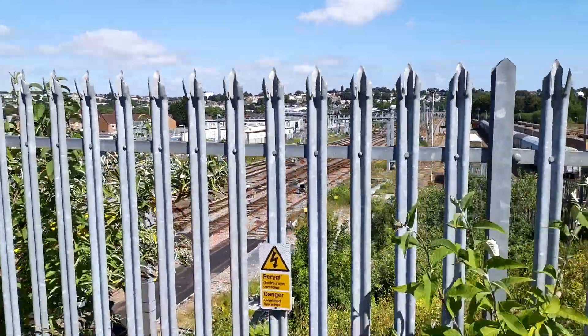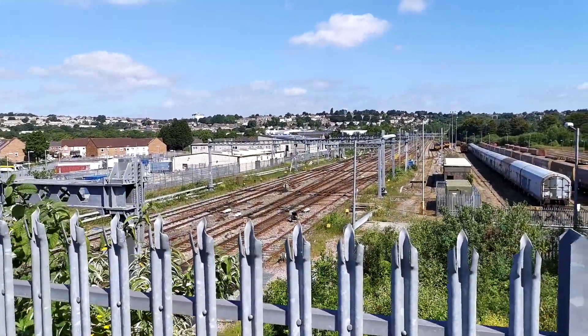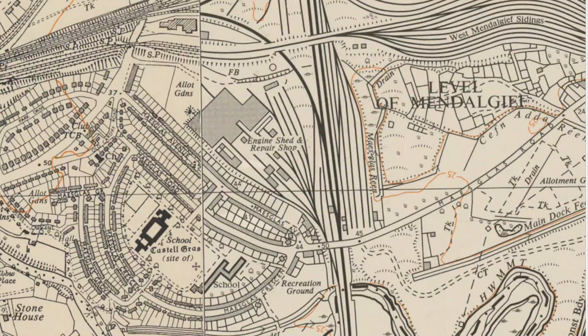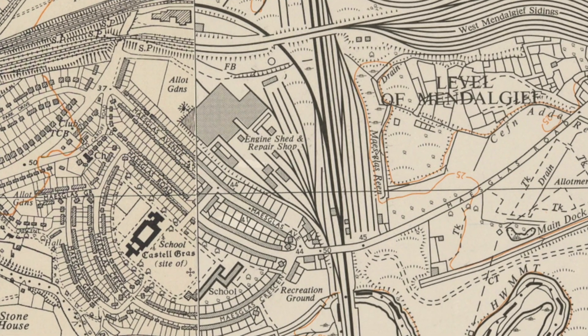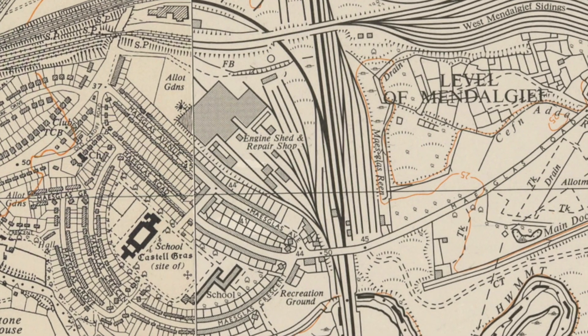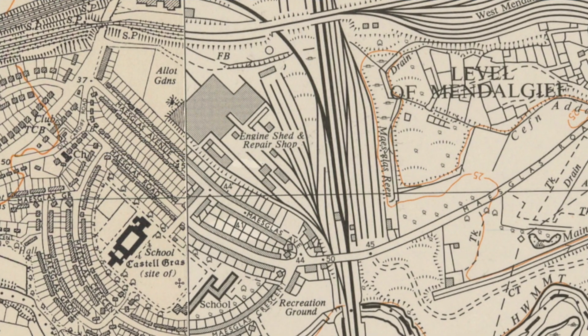Thanks to the wires and the fences it's not very easy to see, but the depot would have stood roughly over there. It had 12 tracks, a wheel press, a lathe, a transversor, a blacksmith forge, a tin forge, and basically any tools that needed to be made they made in the blacksmith's forge. They were very, very unprepared. The battalion was stationed here; the other half were over in Hainault in Essex. When they arrived they billeted them in Tredegar Park, a very large public park just down the road, whilst the other half went up to Kefili and that's where they stayed.